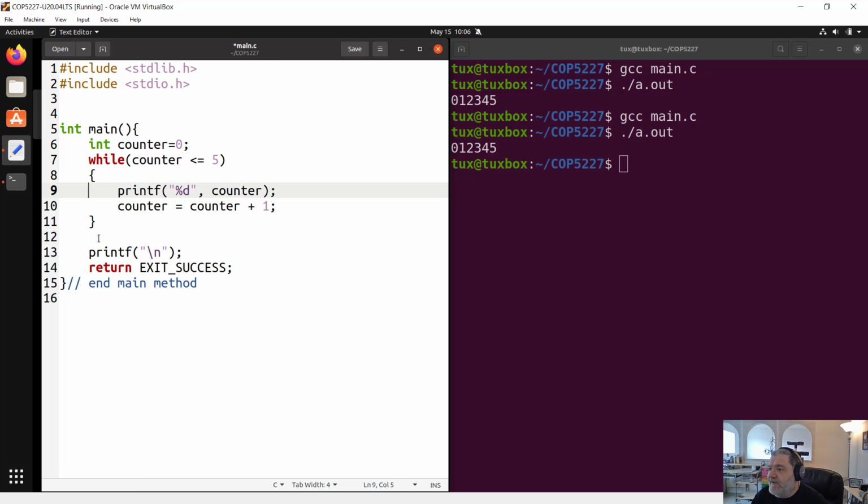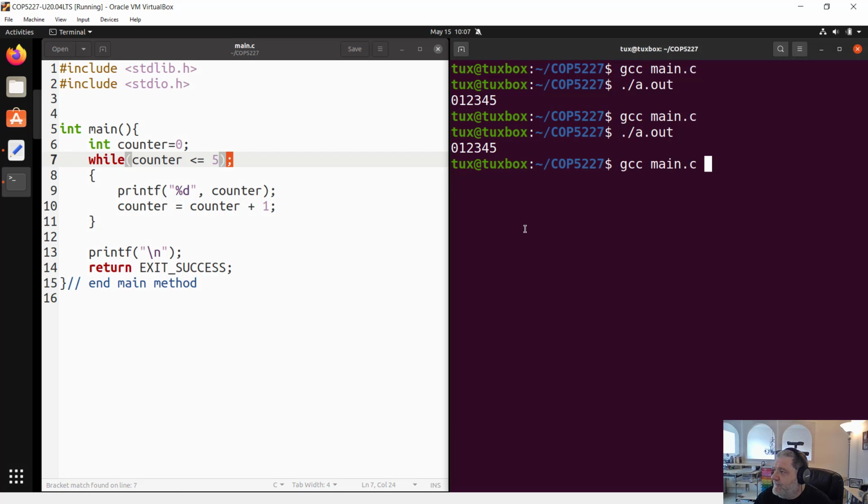All right, so all this to say what? Well, all this to say that if you get overzealous and you put a semicolon here, you could say, well, it's just going to be the semicolon after the curly brace. It's not going to hurt anything, right? Well, let's take a look. So I just added a semicolon here, right? So now I'm going to compile. I'm going to run it. And I have a beautiful infinite loop.